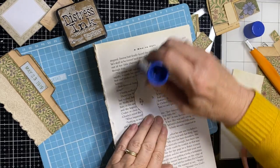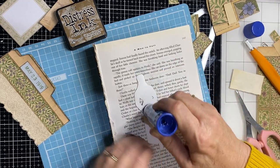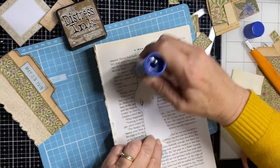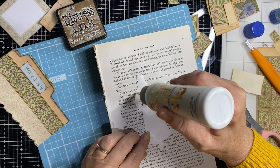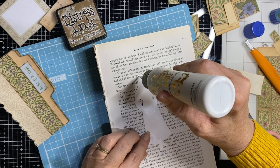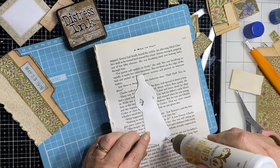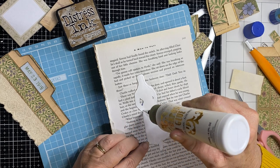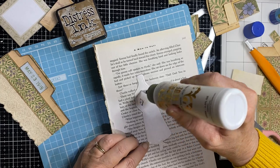And I'm just going to go over her and then I'm going to pop some of my liquid glue around the sides, as she's on the front cover, and she will get knocked about as she's going into pockets and things like that. So I'm just going to give it a quick run around, just to give it that extra bit of stability, and around that. Okay.